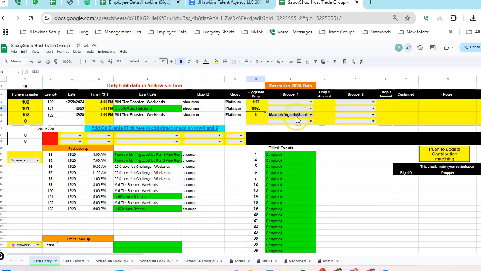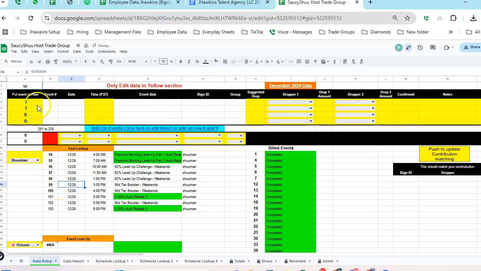So if you do it this way, we don't schedule anyone to drop on this one, and we're going to schedule people to drop on these 2. And then when you're done, zero everything out so that the next person knows the boxes are available. We might need to add more, but right now we have 4 boxes available.